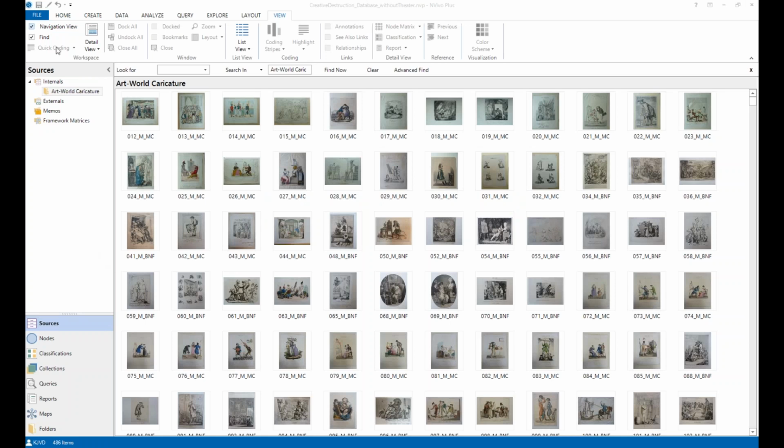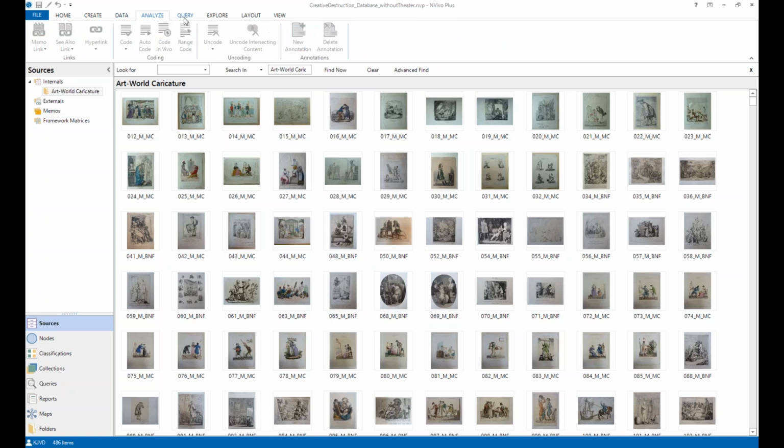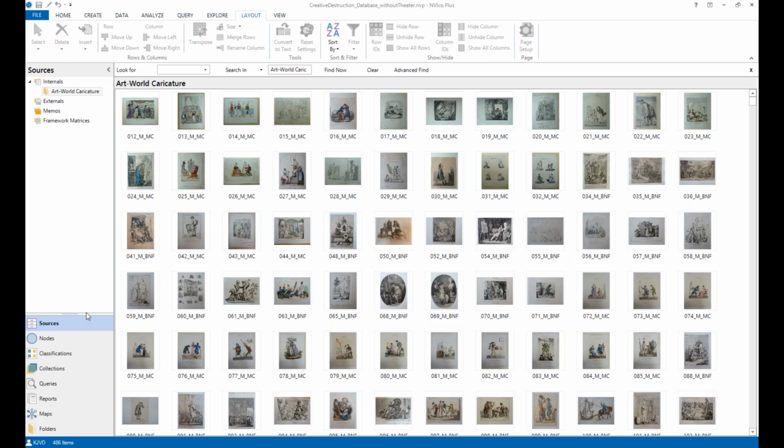The NVivo environment is constructed to look similar to your Microsoft Office suite, and so you have these tabs that we now have in the Microsoft Office suite. And there are additional views here to the left, different types of data that are compartmentalized. So those 3 types of data I talked to you about, my sources, my tags or nodes, and my bibliographic metadata or classification sheets are these top 3 here.